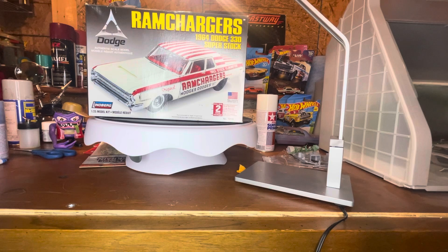I got my reveal for the Terry Senior Tribute build. I built this Dodge — not as the Ram Chargers, just as a street and strip car. Like I said before, I know he's into Chevys, and I'm sure a lot of people are building Chevys. But it's always nice to come up to a Dodge once in a while, so I figured I'd build this Dodge. So let's get into it.